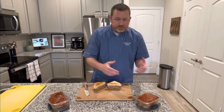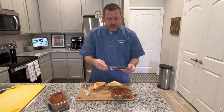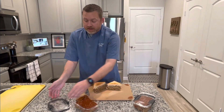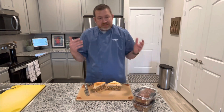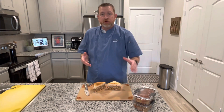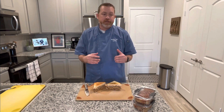Another thing I like to do — because most of the time it's just me eating — if I make something big I like to make stuff that I can refreeze and heat up later. Rubbermaid makes these great plastic containers with a nice seal, so I'll just put stuff in there and freeze it. Then I've got meatloaf for two meals. It's an awesome way to use your leftovers so you're not wasting your food. And the only thing this is going to do is make it even more flavorful because all those flavors keep working together — even though it's frozen, it just intensifies that flavor.